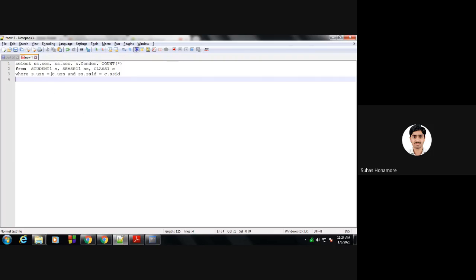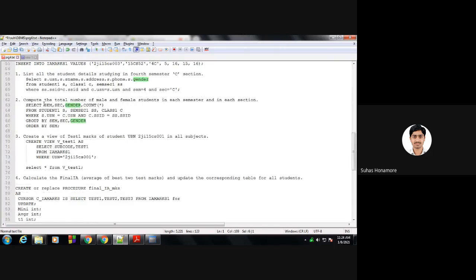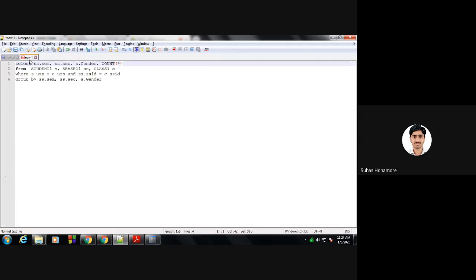Now to display this, what we have to do is, here we are joining three tables. If I group by some attribute, the semester attribute, section attribute, then gender attribute, automatically I will get the count. So I have to group with respect to these things. So what I will do is group by these things. If I am grouping by these things, automatically we will get the count after grouping, whatever he was asking, same thing. So group by, this one we will get, and we will just display this one.